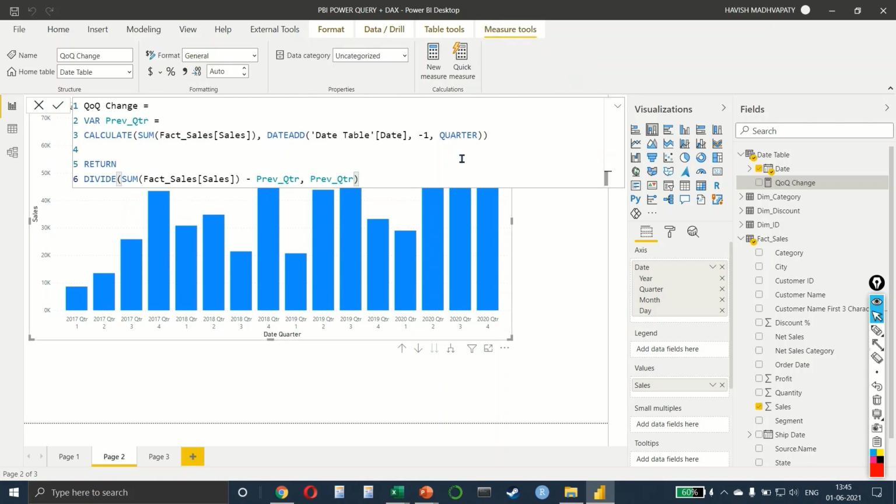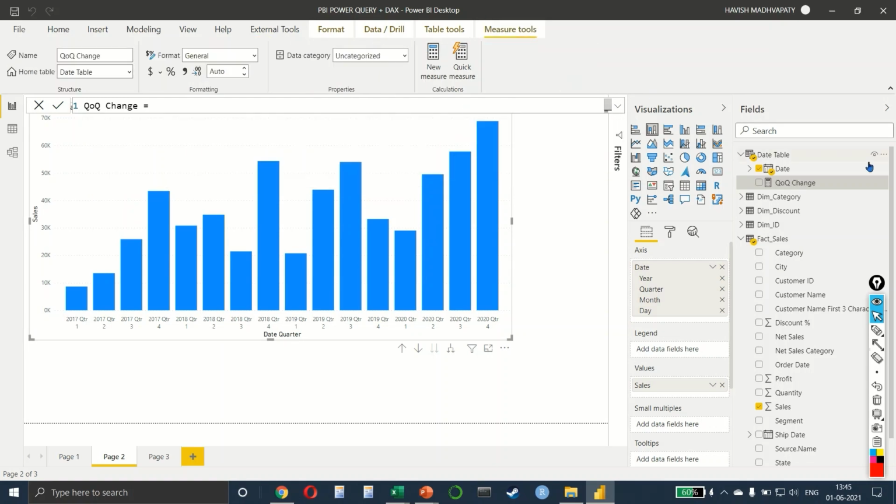Press enter. I will also select this measure, QOQ change, and change it to a percentage. And when we drag it to the tooltip, look what happens. Q1, which is the base quarter, shows you 8630. But Q2 will tell you that there was a 56% increase and then a 91% increase.